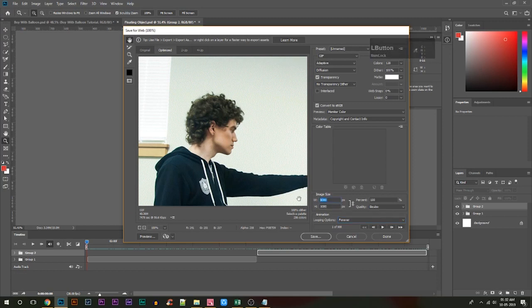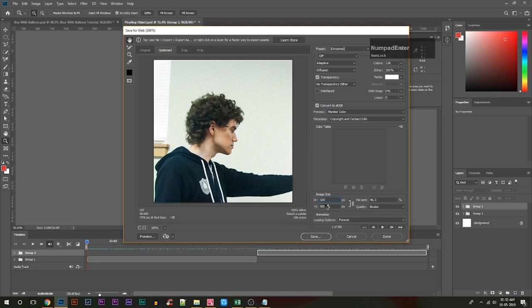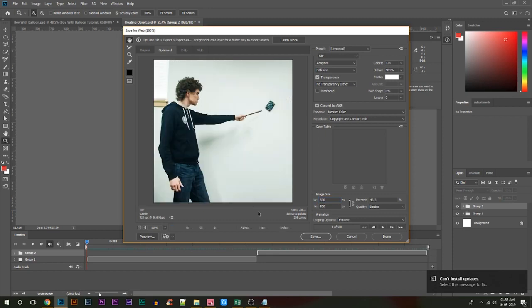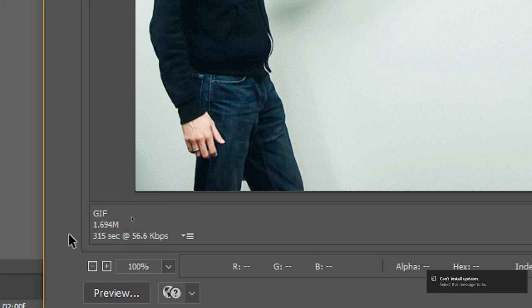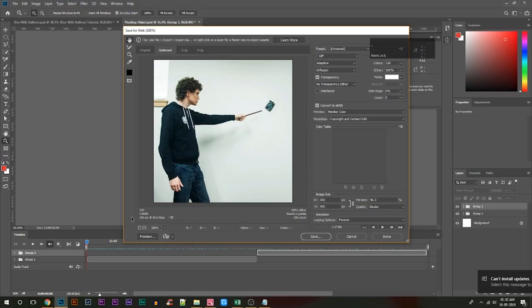So I'll make it around 500, and then let's see how it looks. So it's taking a bit of time. So now this has taken some time, and right now if you can see, the size has decreased and it is now around 1 MB, which is a pretty decent size.